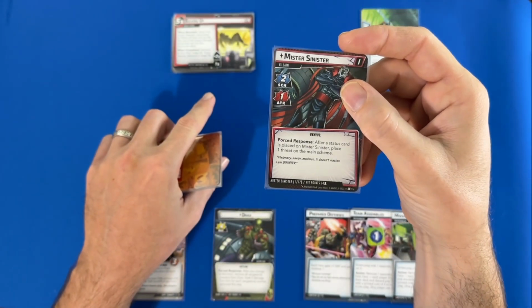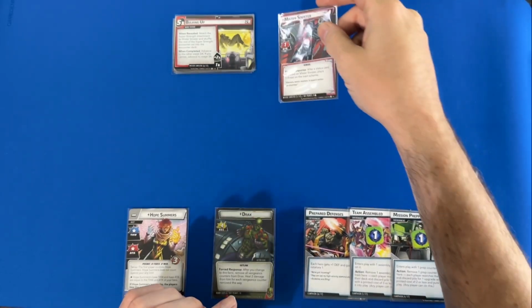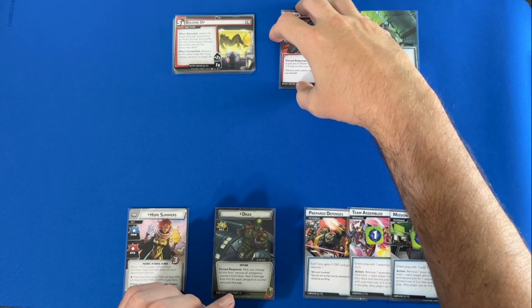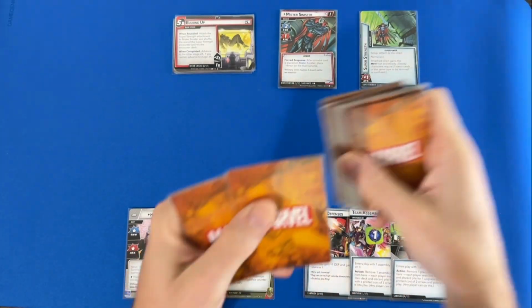And one of the big things about this scenario is the threat thresholds are very low on the schemes, so you do not want to be giving him extra threat. So we're going to shuffle these 4 cards into the encounter deck.